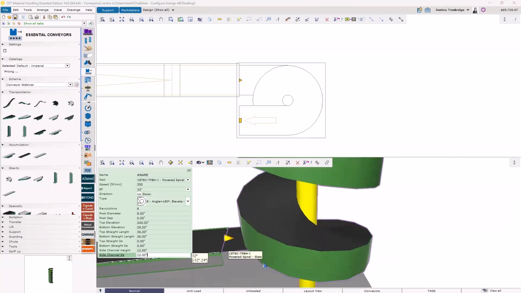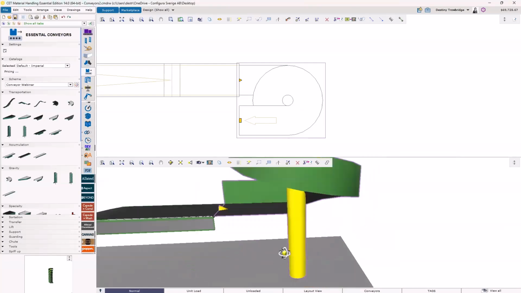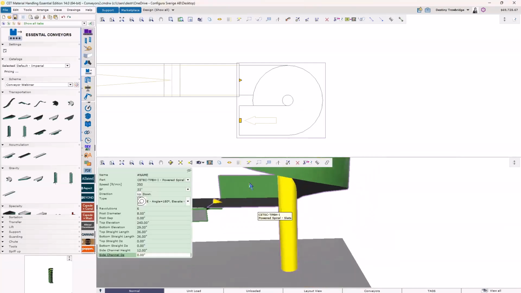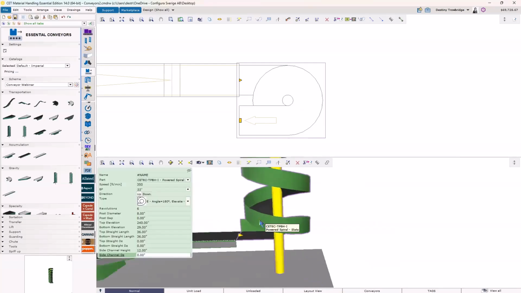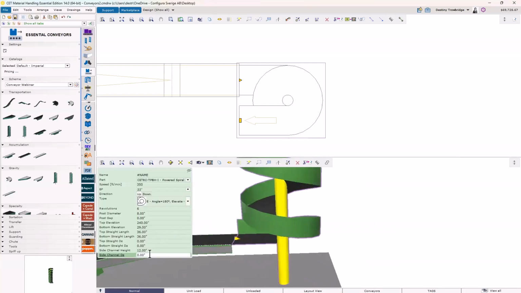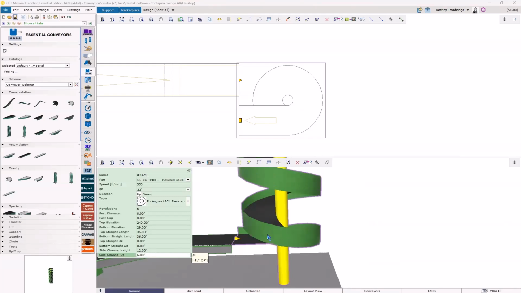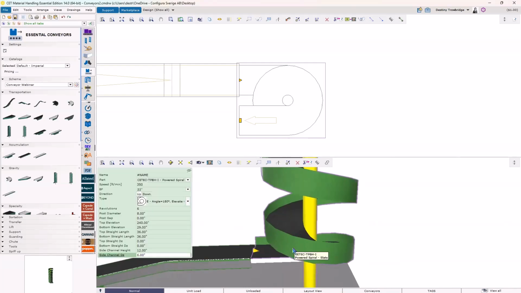For example, if I select a 12-inch DZ, you'll see that side channel starts at the conveyor bed, then goes 12 inches below. If I change the DZ to 0, the side channels start at the bed, then go up 12 inches. This property is just changing the z-axis location of the side channel. If I enter in half the value of my side channel height, so 6 inches, it will center the side channels on the belt.